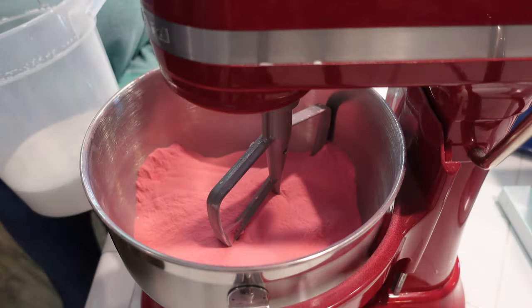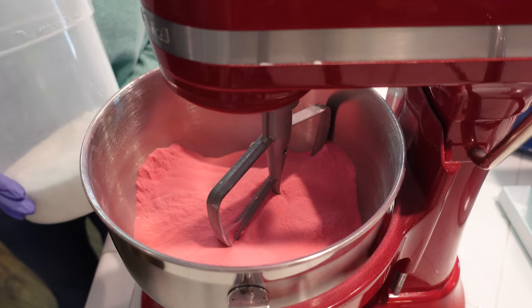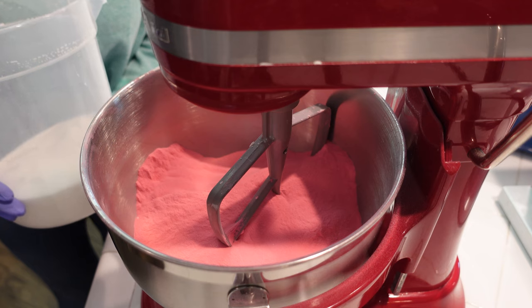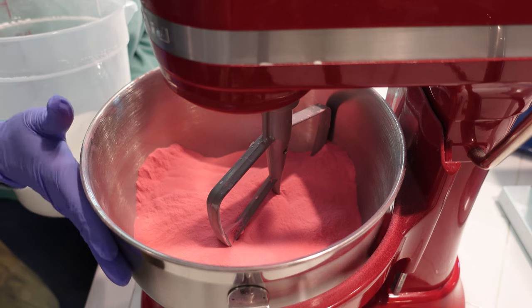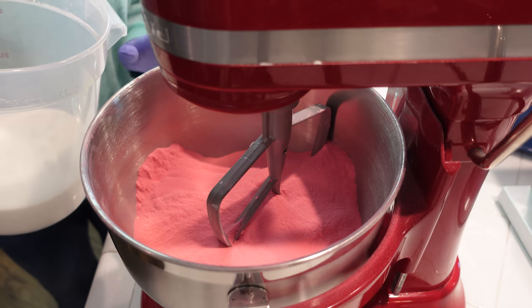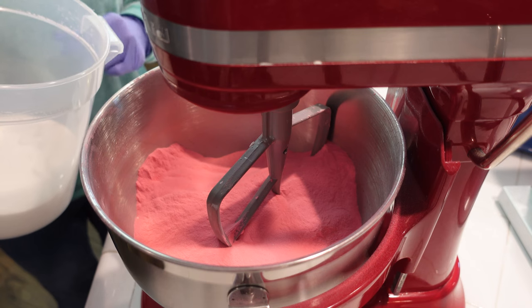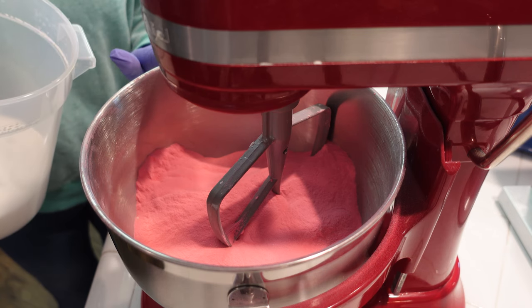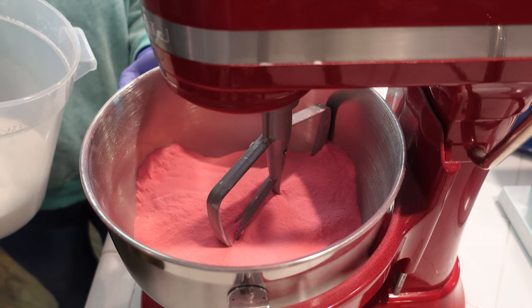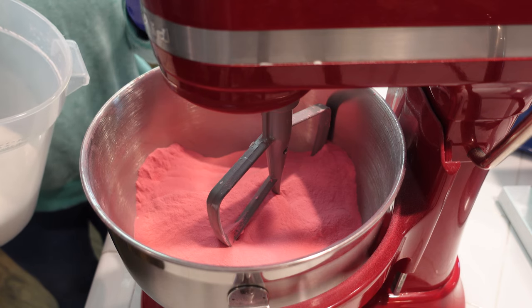All right, I lied when I said that was the end of the dry ingredients. We do have all of this citric acid, but we're not going to actually be adding the citric acid into the dry phase. We're going to wait to add this in until after we add in our wet ingredients. This is a technique I learned a little while back. If you add your citric acid in now, you're going to have issues with your bath bomb not setting up, not holding together. It dries out too quickly.